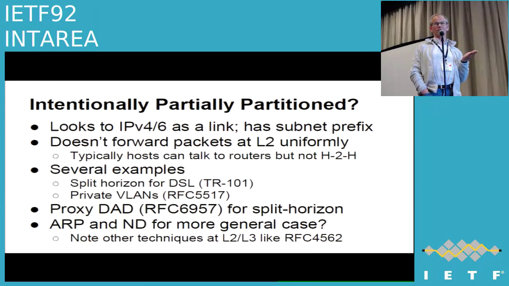There are some other things that are somewhat related, which is some filtering in RFC 4562, which isn't really partitioning the layer 2 link. It's really saying, I'm going to play with the ARP tables and some filtering to get some isolation behavior. When I started thinking about this, that felt like a different thing, because it's not partitioning things at layer 2. So if you have clues to impart here, I'm grateful.